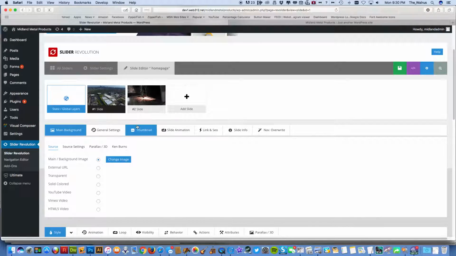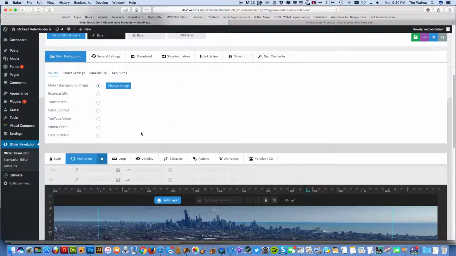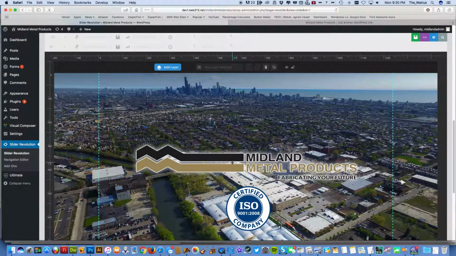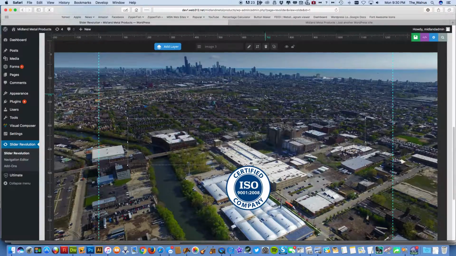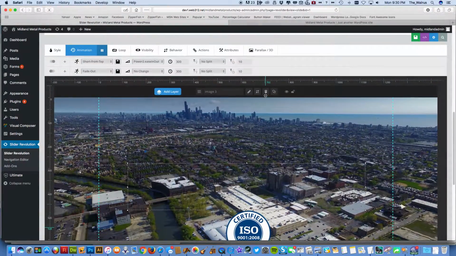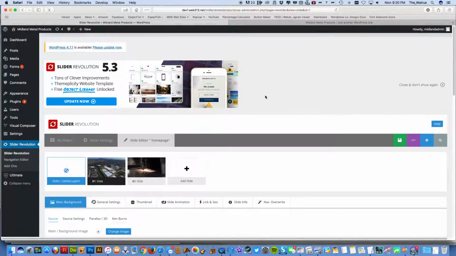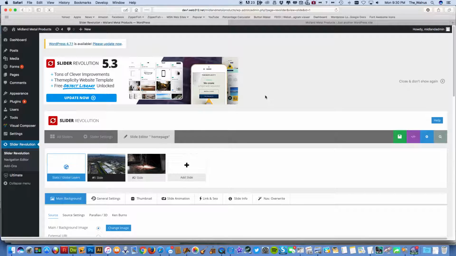animation, animation fading in and fading out. I've got this one kind of going up and down. That's short from the top, fade out. It gets a little bit complicated. Once you get your videos set, I would like to take a crack at doing the video for you, only because I'd like to put maybe a little bit of effects in there, some fading, maybe some music. But we could talk about that later.